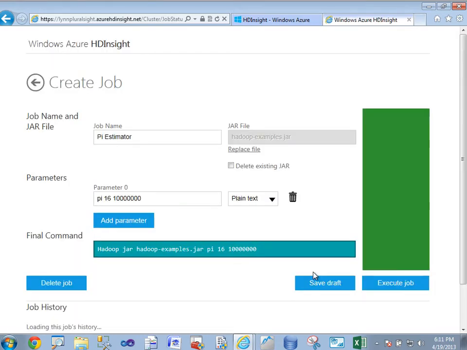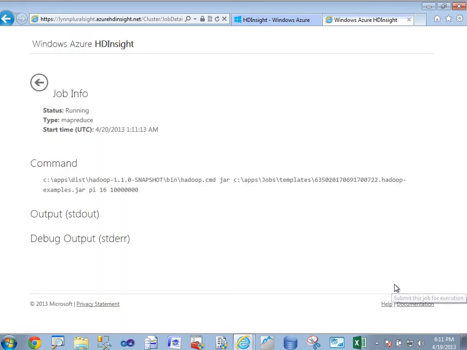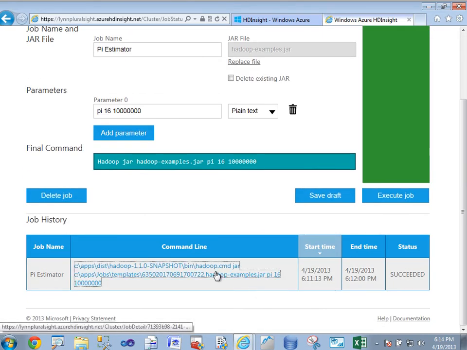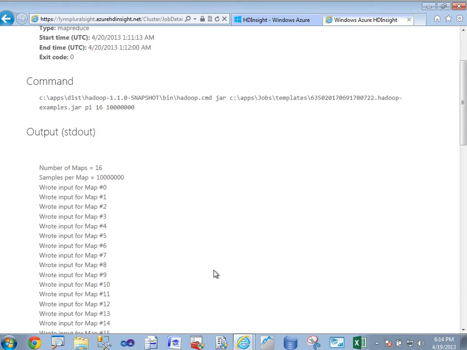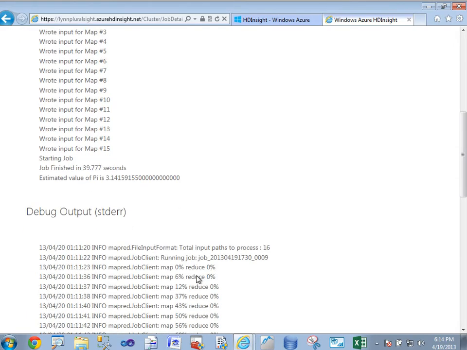Just click Deploy to Cluster, and then we go ahead and execute it. We're familiar with this here. This will run, so I'll pause, then we'll show you the output. Now I've clicked on the console and the pi estimator job is complete. If I go into the output, we get job succeeded. This output log looks a little bit different than the other ones in that we have the input for the various maps, and then we can see the output here, the estimated value of pi.